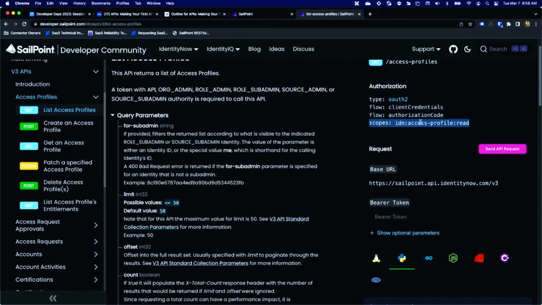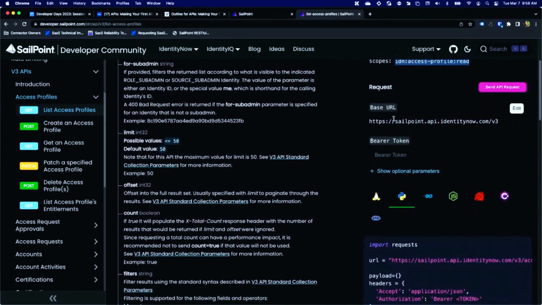Also, the scopes needed to call the endpoint. Now, scopes are an early feature right now within IdentityNow, so many of our endpoints still don't have scopes, but we are actively adding those over time. So you might find some endpoints that don't have any scopes defined. Just know that they will be there eventually. But yeah, this scope means that I need this particular scope assigned to whatever token in order to access that endpoint.